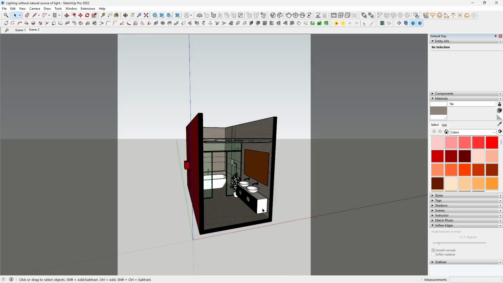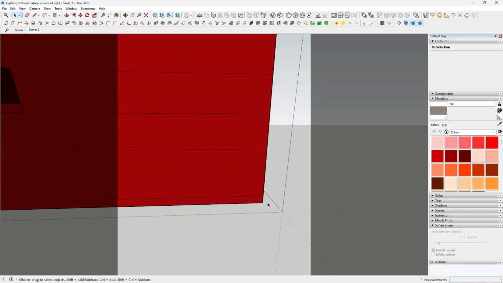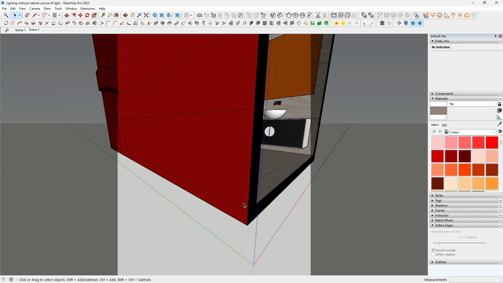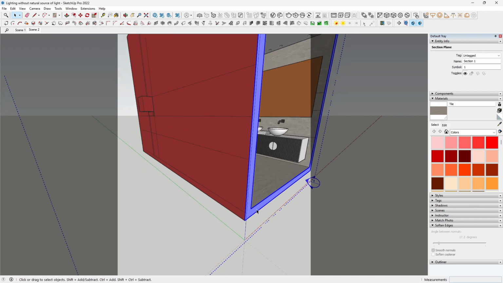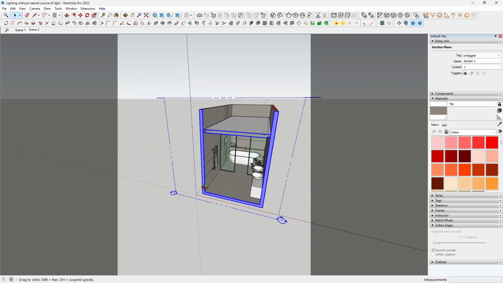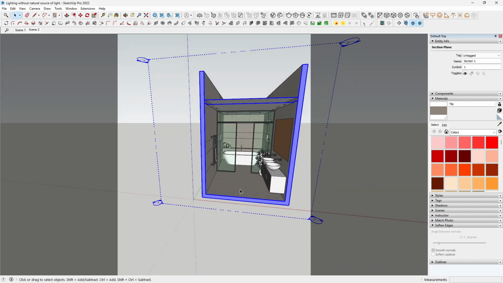It's making it look like everything that exists before this cut face does not exist. That is the reason why the sun can come in. So this is serving as a very large opening now, and we do not want any natural light source. We do not want the sun into our space.